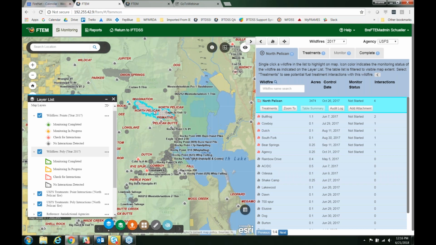So for wildfires, what we look for first is those fires need to have a contained, controlled, or out date. If one of those fields is populated with a date, we will bring that data in at night. We will bring that point fire in at night. Now, the system's also going to check GeoMac to see if there's a perimeter available for that fire. And if there is, it's also going to bring that in.